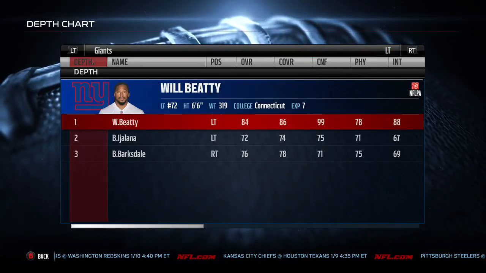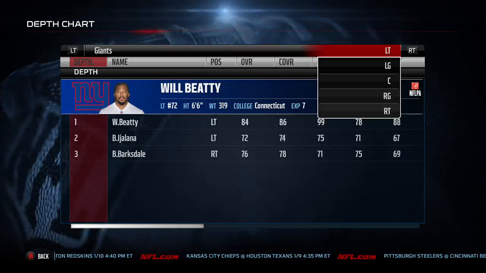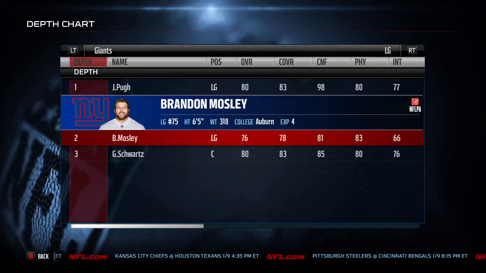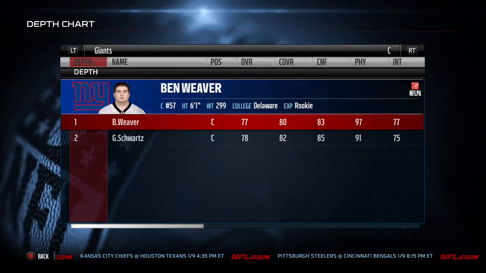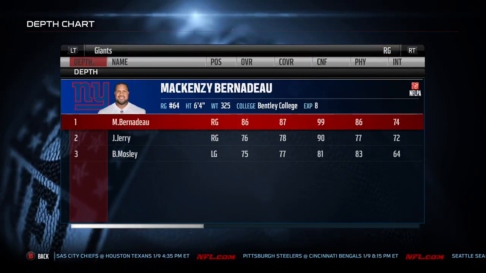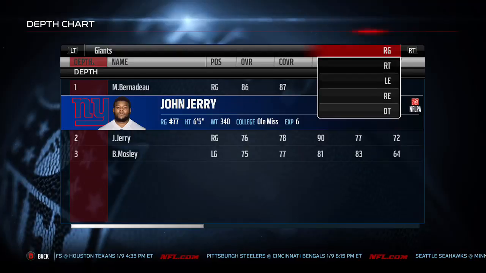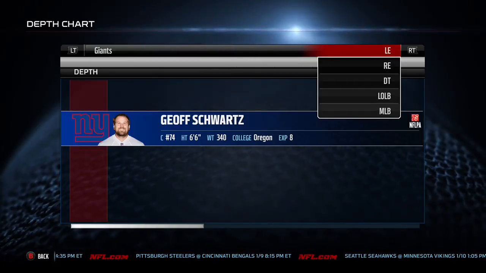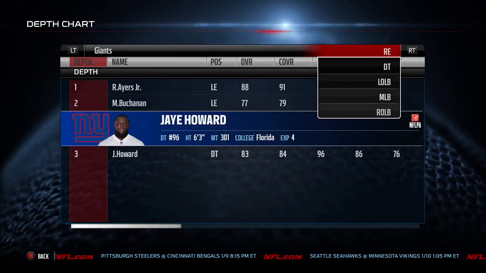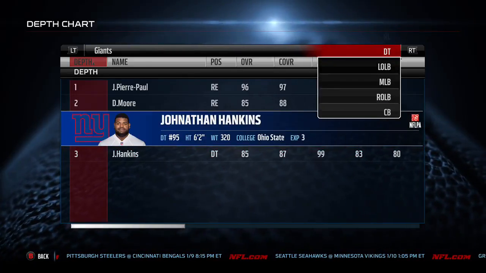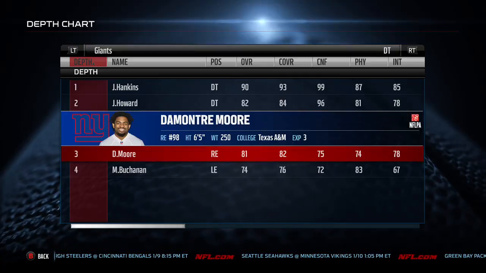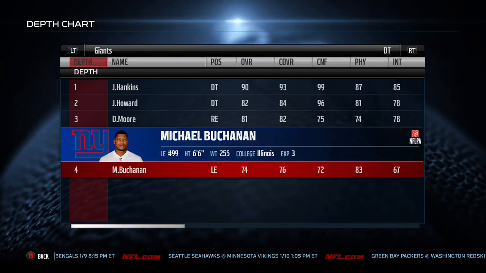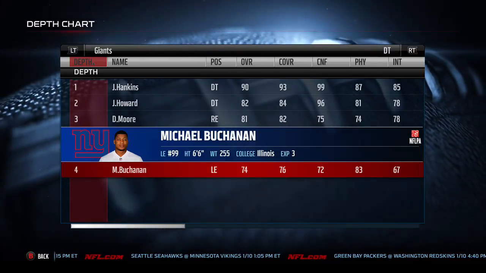All that money for Barnes in the offseason, just to put him in third. Barksdale, left guard. You need a right guard there, buddy. I would move John Jerry over there. Right tackle. You need a left tackle backing up there. Left end. You need a right end backing up here. Right end. You need a left end backing up here. You need a third D tackle on your depth chart, sir. I would advise that. I believe the minimum requirement is 3 last I checked, unless they changed it.